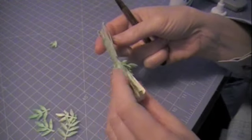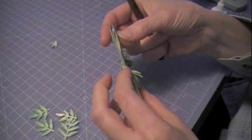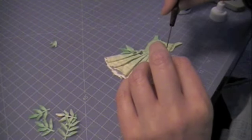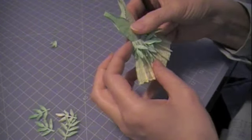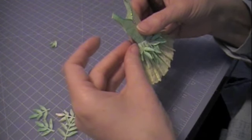If you have something that looks like it kind of wants to go toward the back like this one does, you can just bend it down a little bit and just add a little touch of glue to tack it into place. So, very easy to work with these.